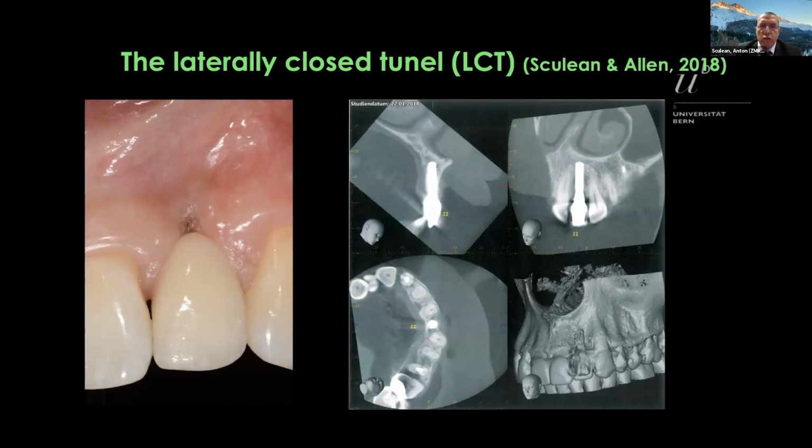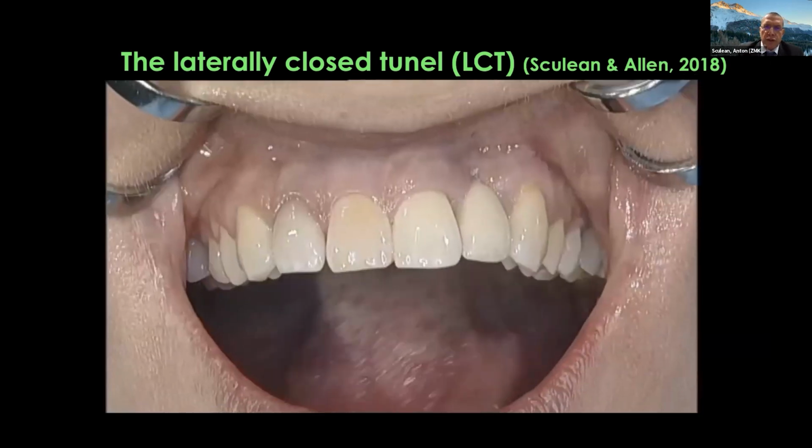We have here two indications to treat. One indication is to improve the aesthetics. And the second indication, of course, that's the most important, is to close this entrance for the bacteria, because if we leave it like that, this will convert automatically into a peri-implant mucositis or a peri-implantitis. So what do we do in such a case?